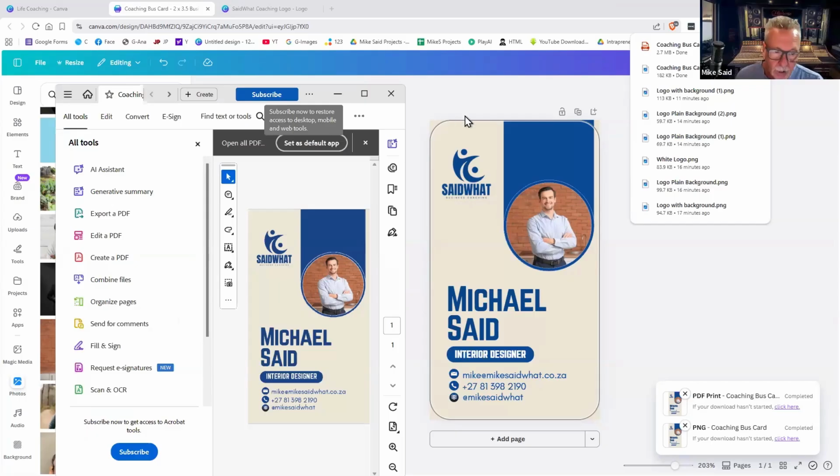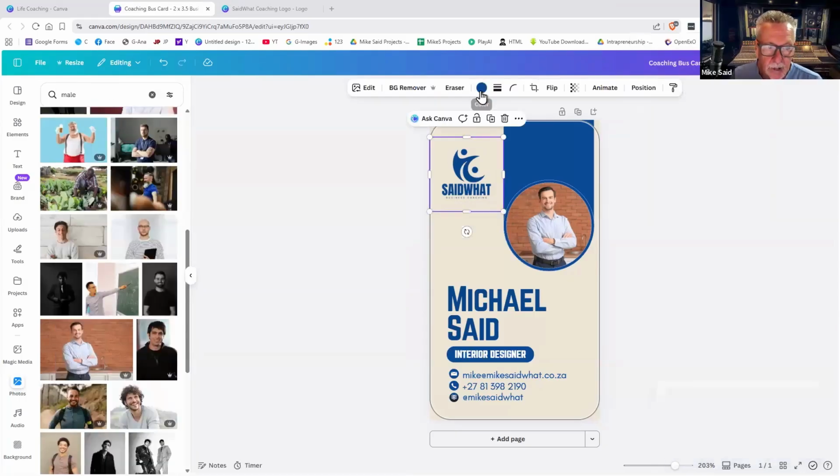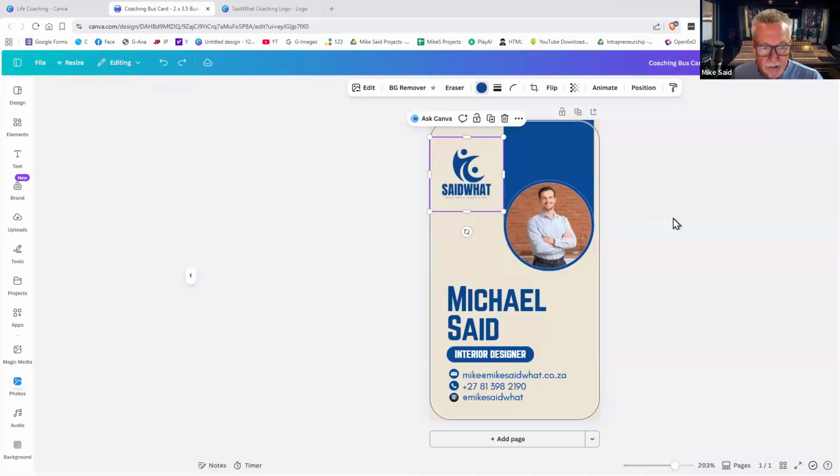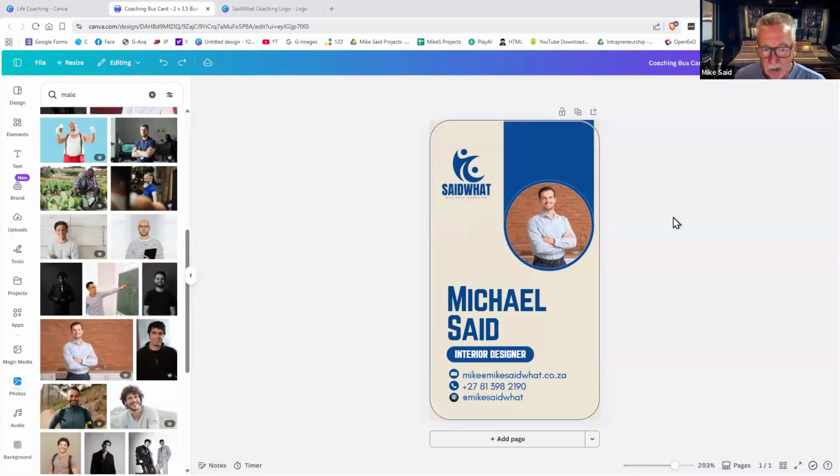I could go to the logo, and then I can change the color there to beige, but it's never quite the same color. It's quite weird. It's not quite the beige that you picked. It's not quite the blue that you picked. It's almost like it has a sheen over it. So rather than try and edit it once I bring it across, go back and re-edit my logo how I want it to be. So yes, you can, but rather don't, would be the answer I'd give you.